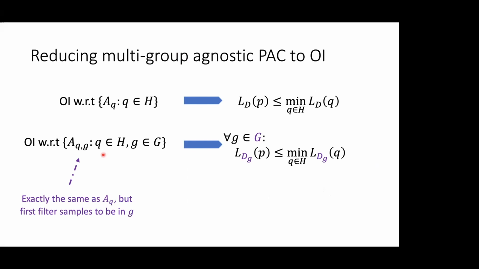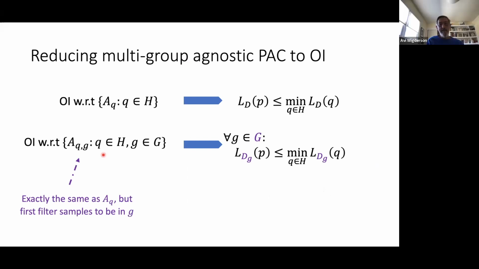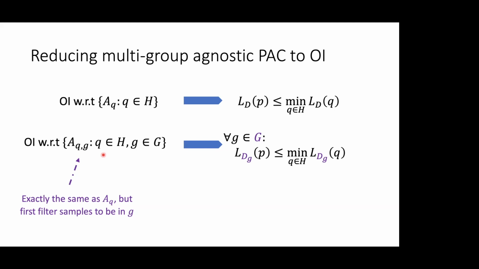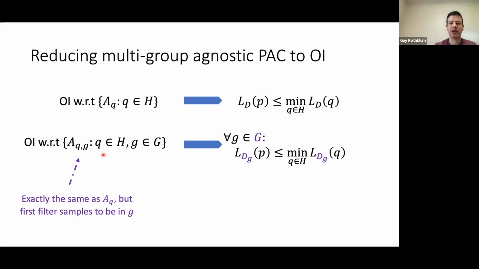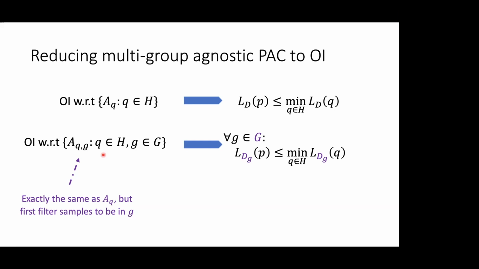Okay, but what is this loss sub D of G? Do you condition on being in G and then? Yeah, exactly the same. I restrict my distribution only to samples from G, and then I evaluate the error on that subgroup. Okay, but then epsilon is not. Epsilon is absolute for the outcome indistinguishability, not for this agnostic PAC thingy. So the sample complexity would have to somehow depend on the mass, the size of the smallest group.